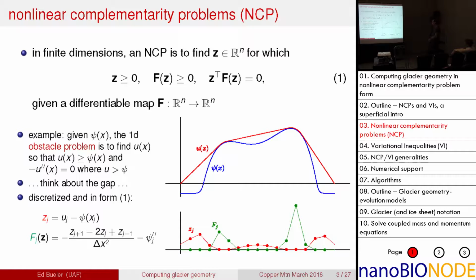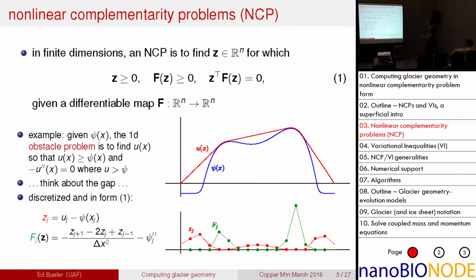The obstacle problem is a good one to think about weak formulations, and it's also representative of what I'm doing, and I can draw it in 1D. So here goes. Famous obstacle problem, you have a fixed obstacle, that's the blue, and then you want a membrane, or in this case a string, to drape over it. That is to say, you're solving a PDE, a differential equation anyway, where the gap is positive here, and you get a straight line. But where it's in contact with the obstacle, you aren't solving a PDE, you're solving something else.